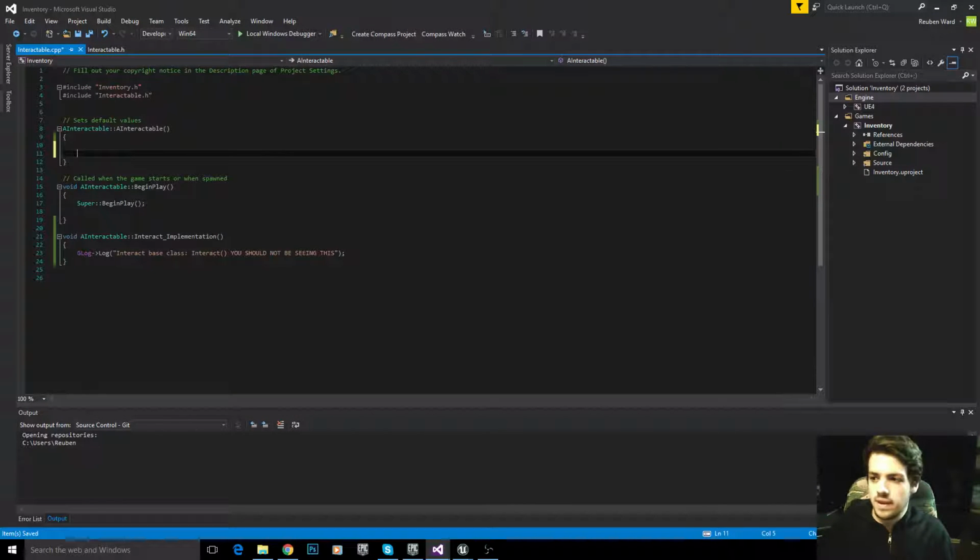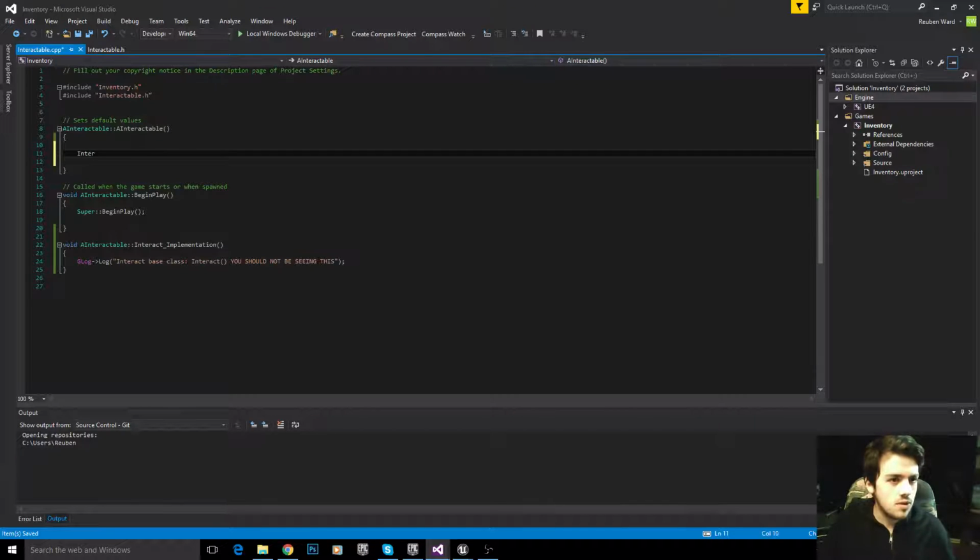We'll go to the interactable, and we're going to set the help text. So interactable help text equals FString, press E to interact with item. You might be thinking, we don't really want that to show up. We don't want it to say press E to interact with item. We want it to say press E to pick up the pickup, or press E to interact with the shop.